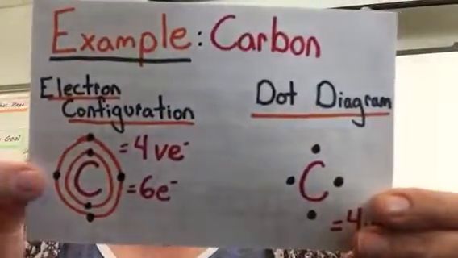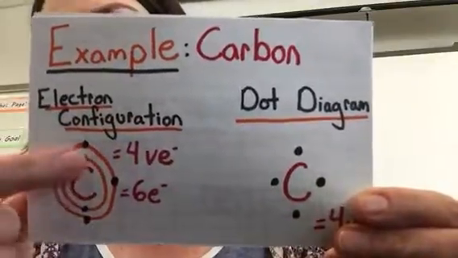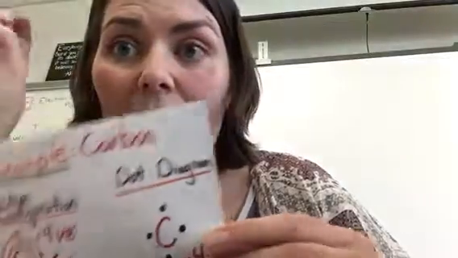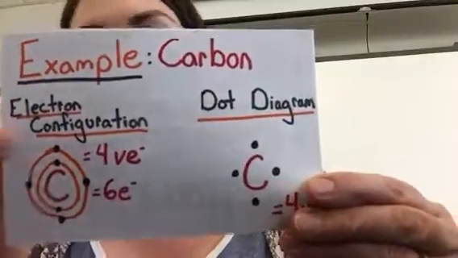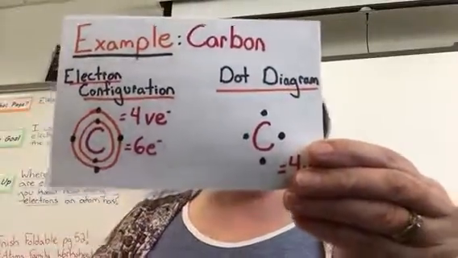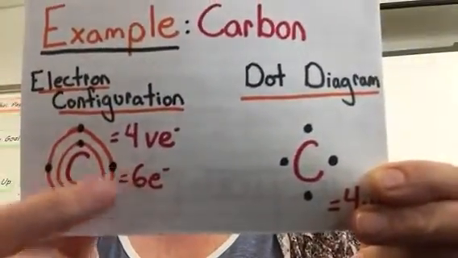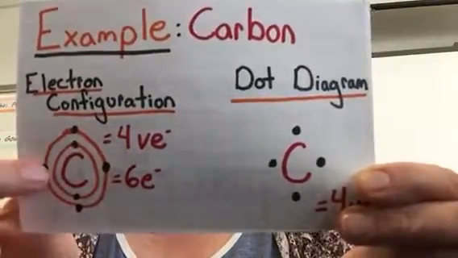Let's look at our next example, carbon. Okay, here's our electron configuration model that you learned how to draw yesterday. Symbol in the middle. First ring has its 2 electrons because the first energy level can only hold 2. The other ones that we're going to be utilizing all can hold 8, remember. First one, only 2, so 2 are there. Carbon, from looking at my periodic table, has 6 total electrons, right? So on this, we have 2 here, and then on the second energy level, we need to add our 4 for a total of 6 electrons, 4 valence electrons. So those outermost ones are 4.